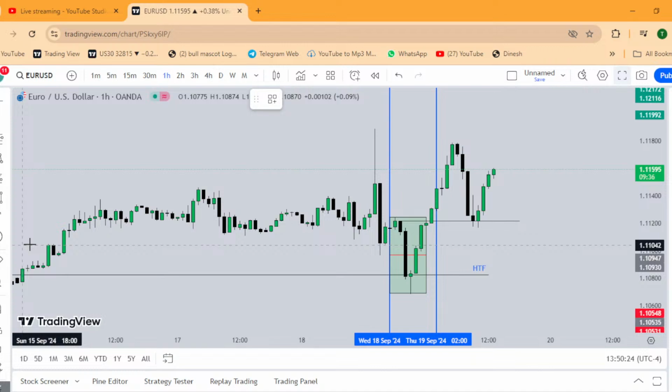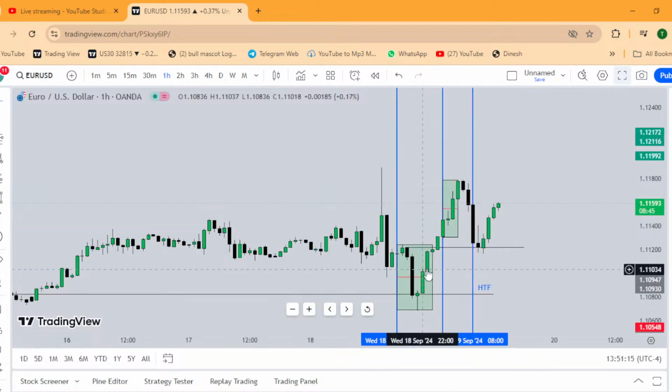Okay, so price hits the higher time frame zone. On hitting the higher time frame zone, we start shifting. We finally close above the order blocks, these black candles. When we close above them, outside the kill zone, we don't enter. In the kill zone, we want price to retrace back into this 1 hour order block zone for us to take our entries precisely. 1 hour OB. But then what happens? It does not retrace back. It continues pushing to the upside. So we don't take any trades in London, wait for New York.